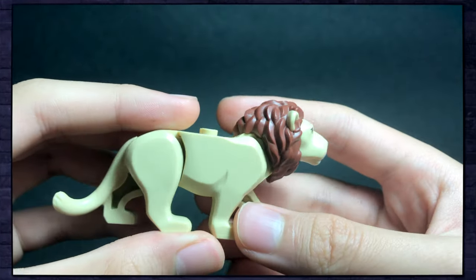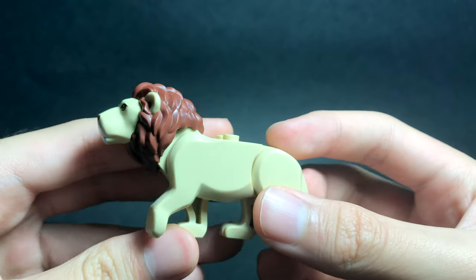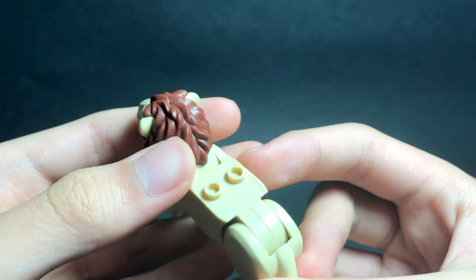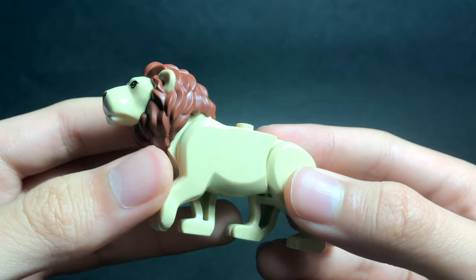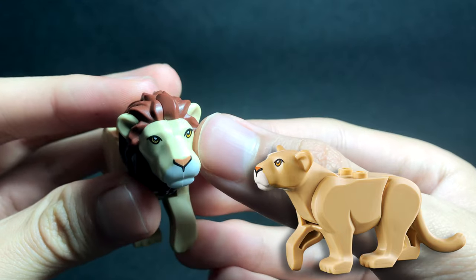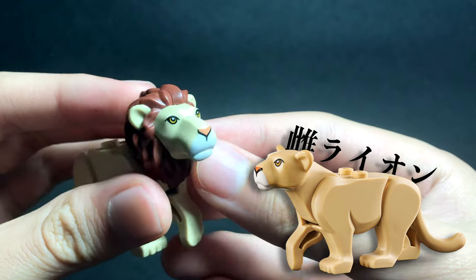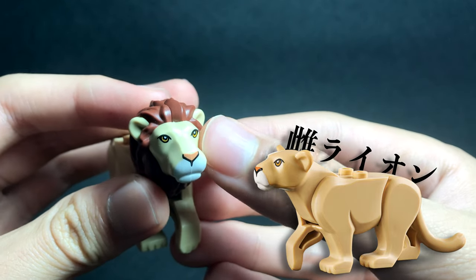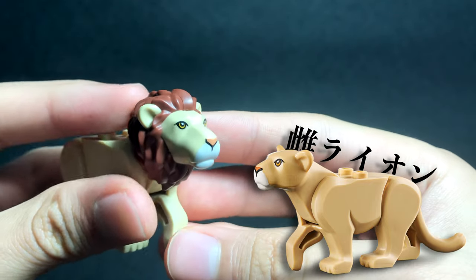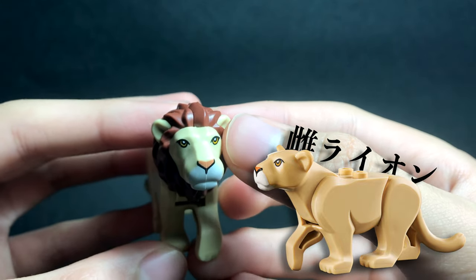Frankly, the sole reason I and anybody over the age of four bought this set is because of the admittedly gorgeous lion — an all new variation on the prepubescent big cat mold. The mane is immaculately detailed, though not to such excess that there will be a furry Medusa. More extraordinary is the level of consistency maintained for the lioness, with one major exception: the size of the eye. In comparison, the lioness looks as if she escaped from an anime. Whether this stems from Lego only being able to print on a tiny section of the head or is an artistic decision, it is distracting nonetheless. That aside, the two felines are cut from the same cloth, even retaining an identical muzzle design and iris colour.